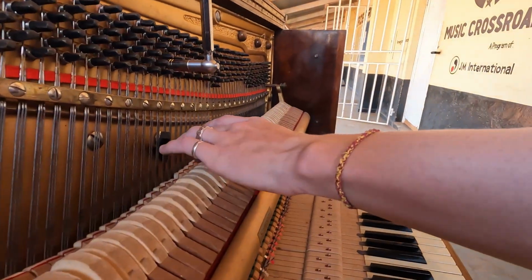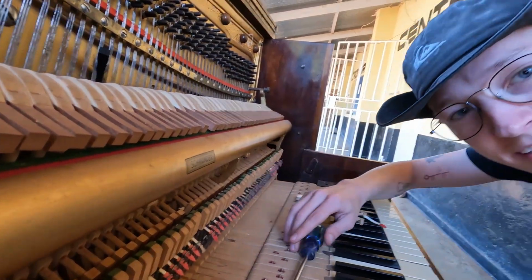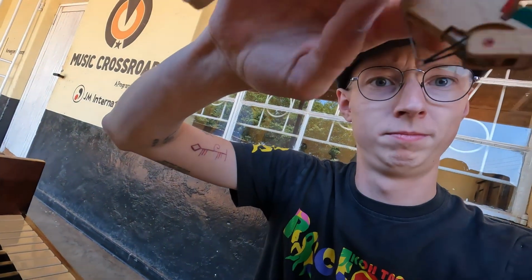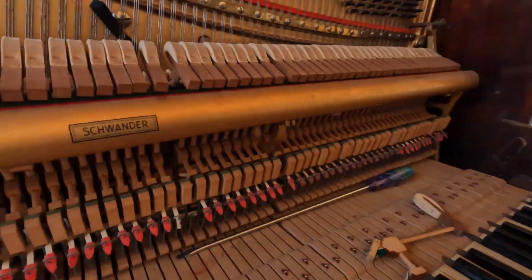And you see how this one, see how warbly that is? It shouldn't be like that. Actually this one, I see that there's a different problem. This bottom one is cracked in half. And so that's why it's not being held correctly. In an ideal world, we take it out and replace it. A better world, I take it out and glue it together. In this world, we don't have any of those solutions. So let me think a little bit.